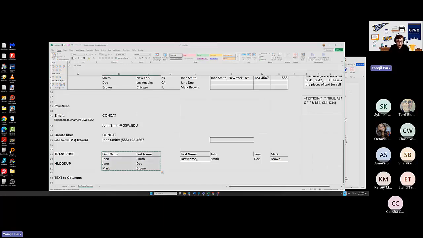Actually, I forgot to select the area you want to transpose to, right? Sometimes we forget, but again: select, copy, select the destination, go to Paste, then click transpose.